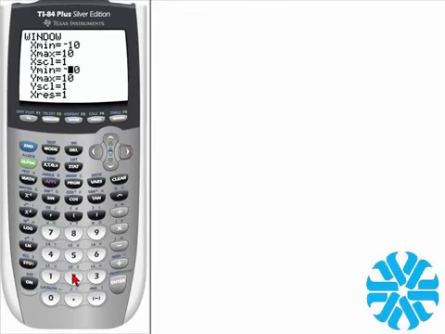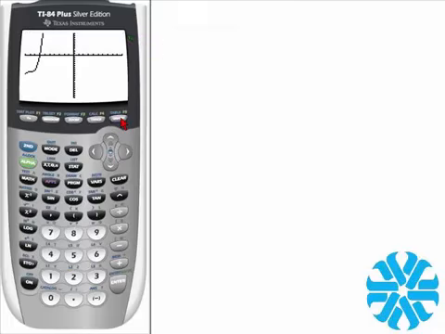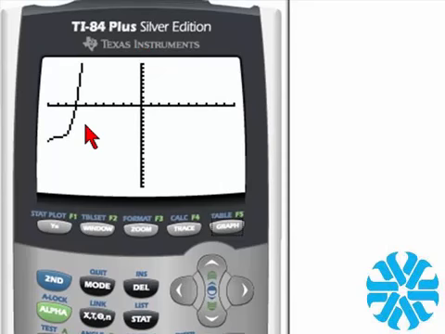So 2, and there's the -20. So let's go ahead and hit graph. Okay, well, that didn't really help us too much. The y values went down a little bit further here, but we still can't see it. So what that means is we need to go a little bit further to the left.